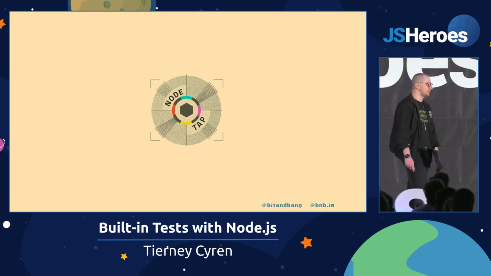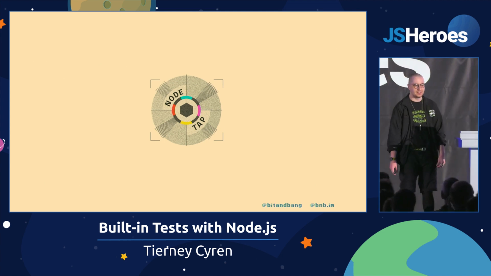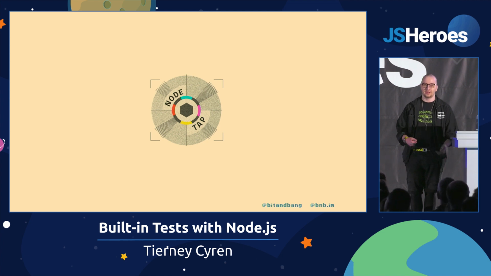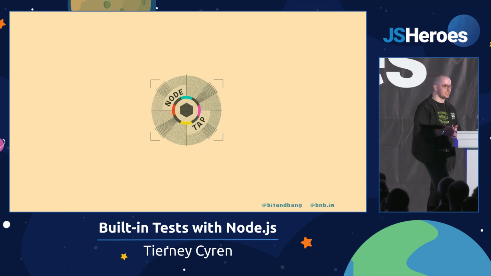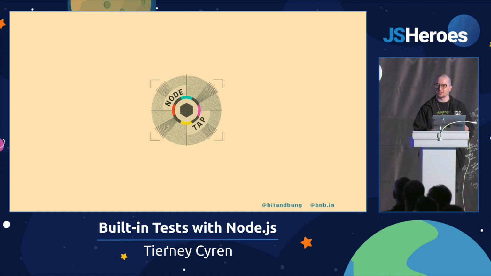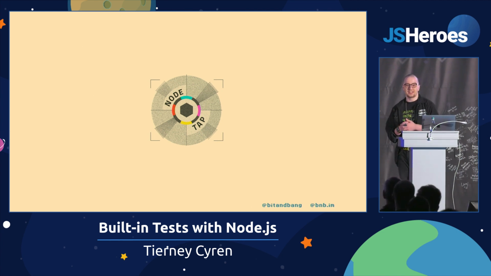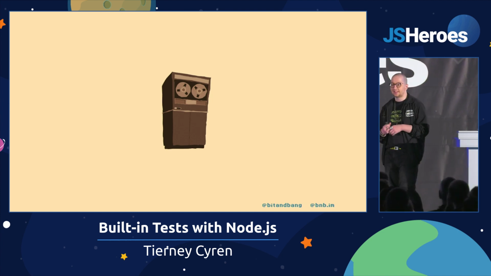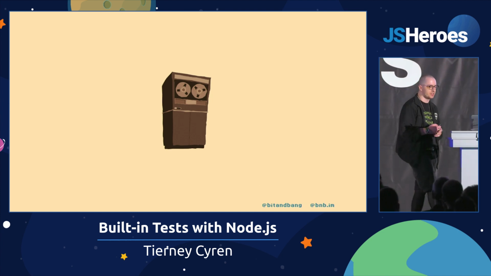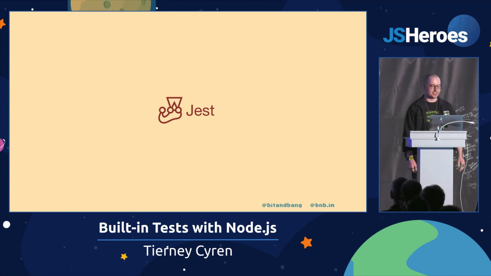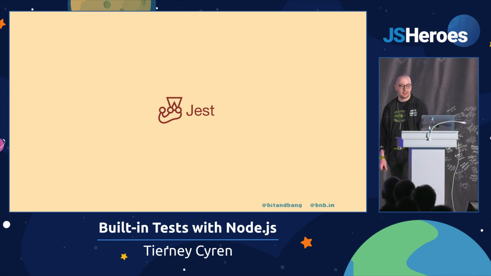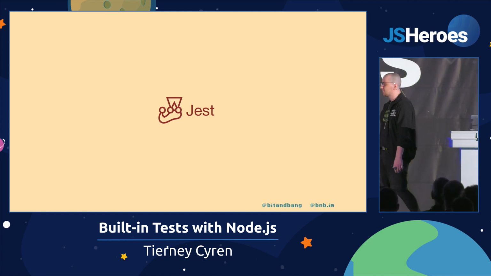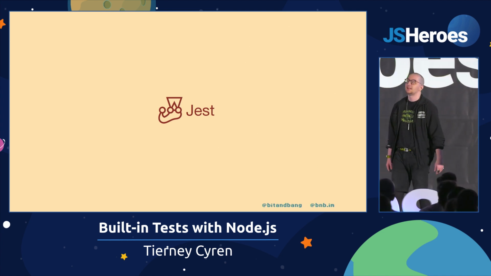There's Tap, which is a very old testing framework. That one existed, I believe, first in October 2011, so about 2 years after Node came out, and 12 years ago. So it's been around for a long time, built by Isaac, who made NPM. There's Tape, which is kind of an evolution of Tap and has some additional DX features on it. And there's Jest, which I'm sure most people here are very familiar with. It has really good DX, works pretty well with React, Vue, et cetera.